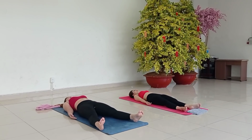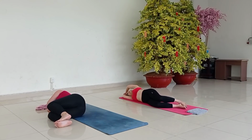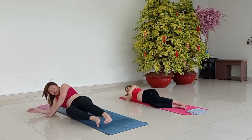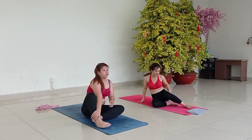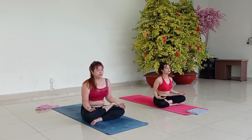Both palms over your head, legs together, just tight, tight, tight, turn your body right side. With the support of both hands, please sit down. Sit comfortably. Yes, come to chin mudra, close your eyes.